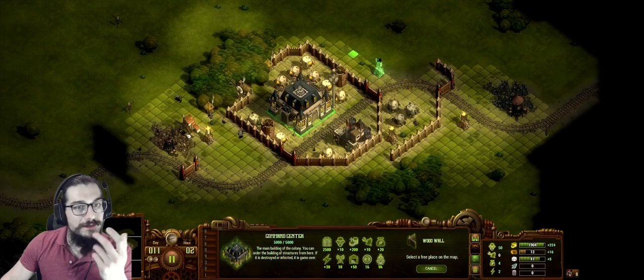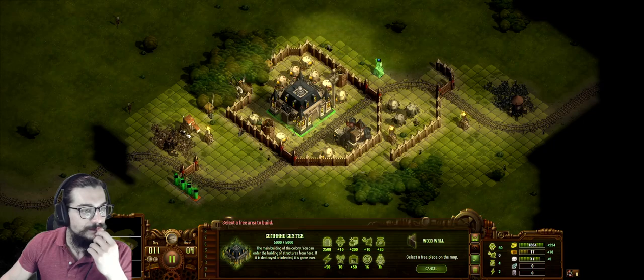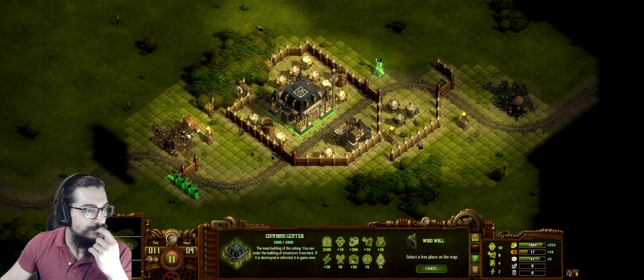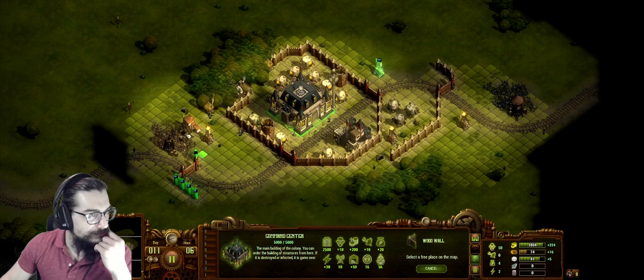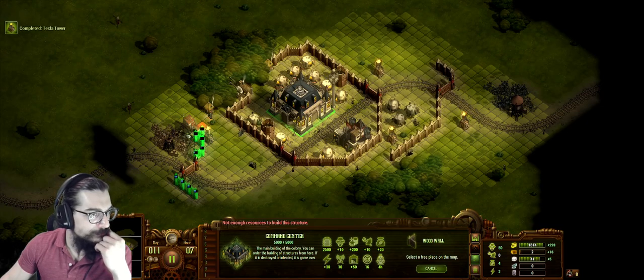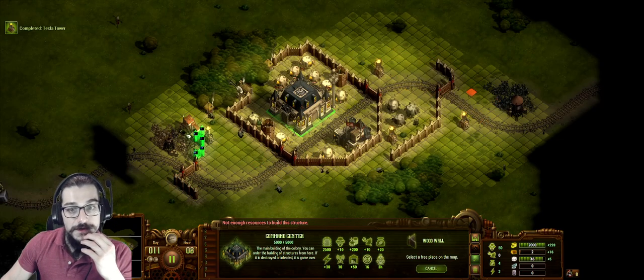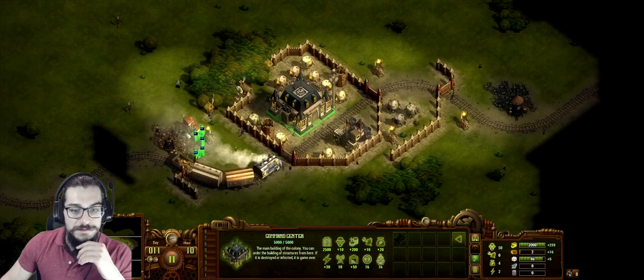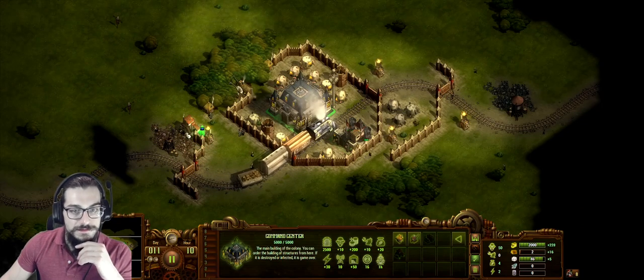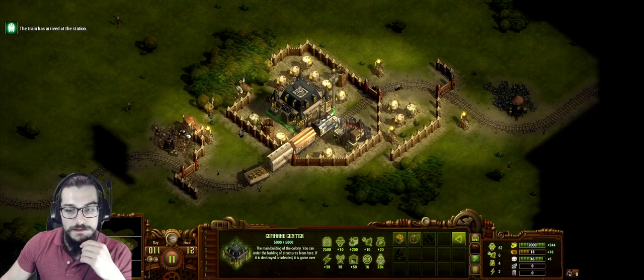Keep. Nah, we can't keep. That's fine. This one was not well placed. That's fine. Building up. And here comes the train. Give me my workers. I need wood again. But that's okay. The train has arrived at the station. Yay.